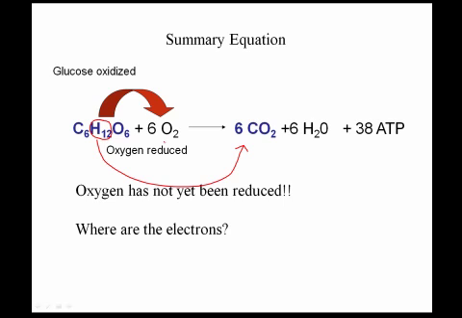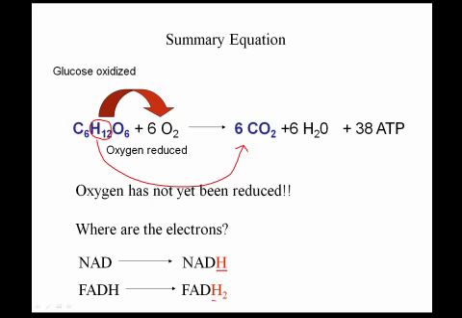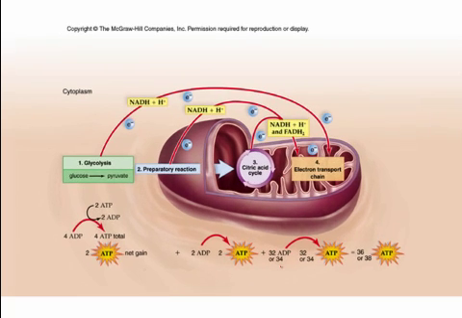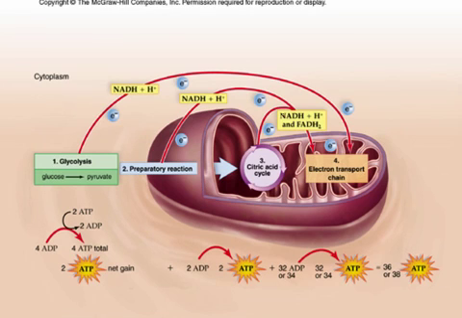So where are those electrons that we have been stripping away from glucose? Okay. They are currently being held by our little electron shuttles. Each of these steps where we have produced NADH and FADH2, again, that is some stored energy that has been taken from the glucose molecule. So now we need to use that NADH and FADH2, and that is going to occur in the final step of this pathway, which is the electron transport chain.